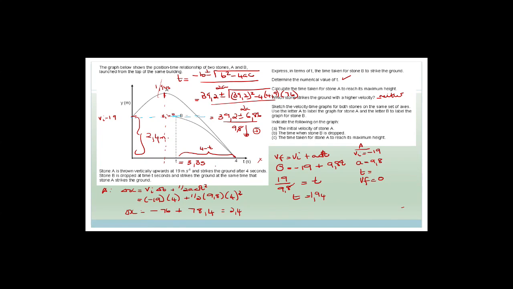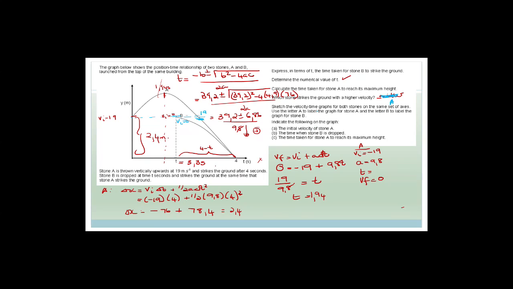I'm actually wrong, and I'll tell you why. Sorry. This one has an initial velocity of 0, and it is being accelerated over the same displacement with the same acceleration, but its initial velocity is 0. The A ball, when it gets to this height here, already has a velocity of 19 meters per second downwards, and then it's accelerated with 9.8 meters per second squared. So therefore the correct answer is A.